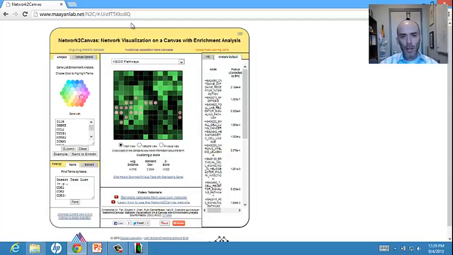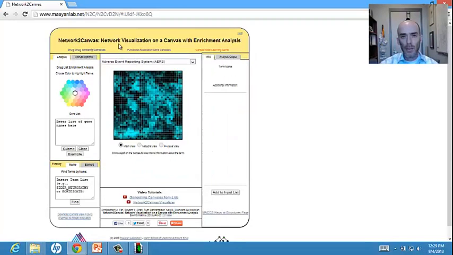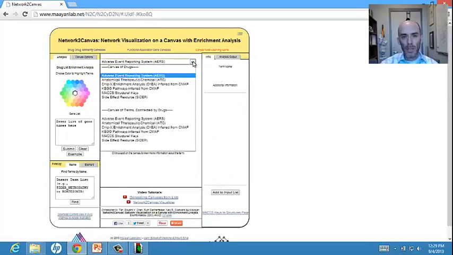Here is the drug set library interface. We created 6 different drug set libraries, and 2 of them are for side effects. One is from the FDA Adverse Event Reporting System, and the other one is from SIDER, which is a computational version of the label inserts.